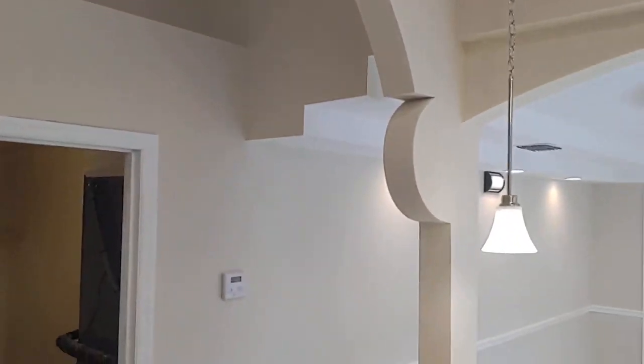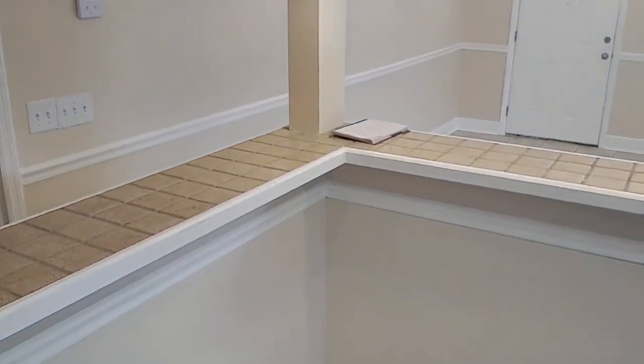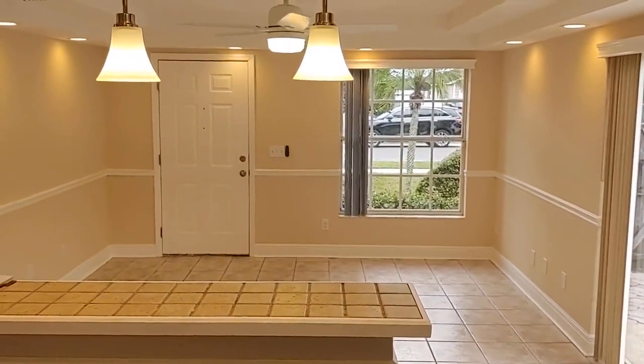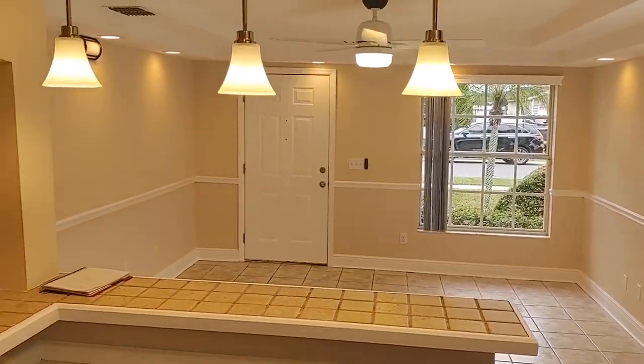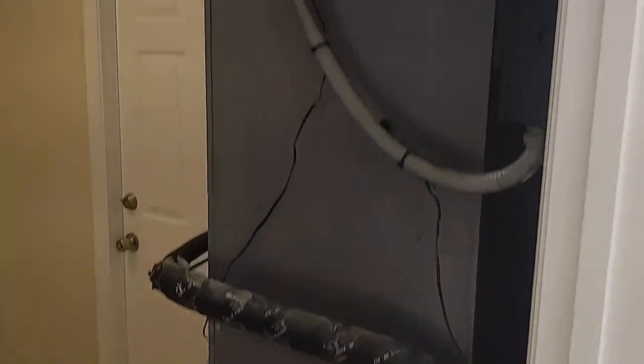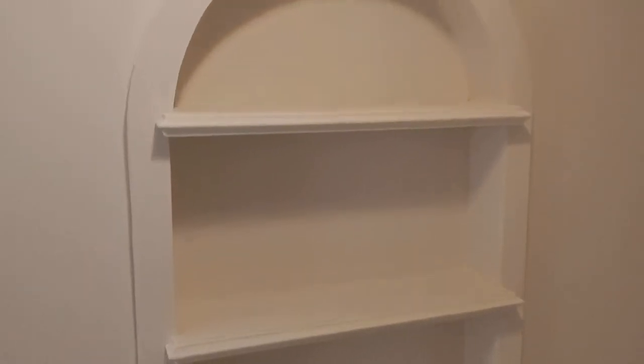Look at those architectural features that were lovingly added. All the concerns that people have — what about the roof? Done. What about the plumbing? Done. What about the AC? Brand new. What about the water heater? Just six months ago the water heater was replaced. I wish I could just get custom built-in architectural featured shelves in the laundry room — we're right there. We've got granite counters, nice bright lights.